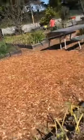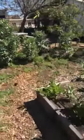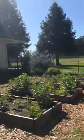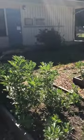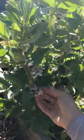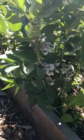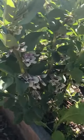Excellent. Well, scientists, I wanted to show you one thing that I'm going to work on in the garden today, and it has to do with fava beans. You might remember that we did a lesson a couple weeks back where we cut down some fava beans, and the reason we did that was because we wanted that nutrient, nitrogen, to stay in the soil. The best time to cut down favas is when the fava bean plant has flowers. So when these flowers are here, it's telling me that the most amount of nitrogen is going to be made by these roots, the little bacteria that are on the roots, so now is the best time to cut them.